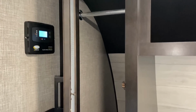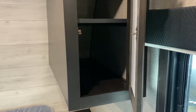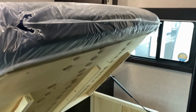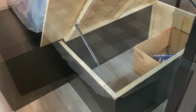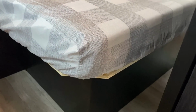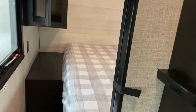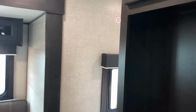Now you may notice on the left-hand side here, we have a hanging closet. Over on the right-hand side, it's actually dresser space, and I think some baskets up top in that overhead shelf could work pretty well. Plus, we have easy lift storage on that plywood decking down below the bed area. And you might notice again, since the bed base doesn't go all the way up to the wall, you have a choice where if you do close these sliding privacy doors, you can still do the butt scoot boogie to get around it a little bit.